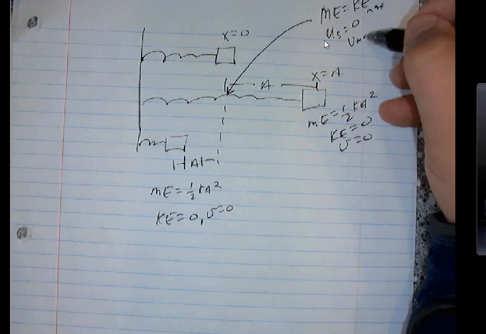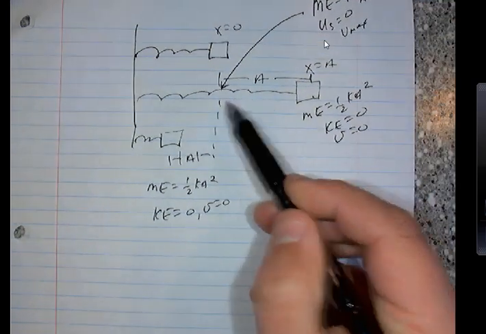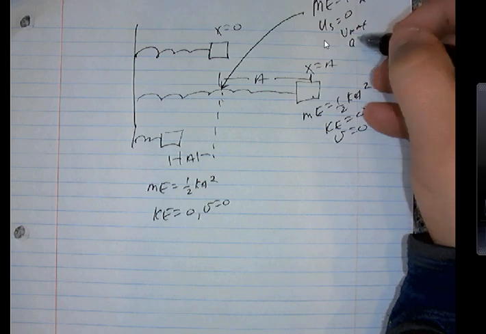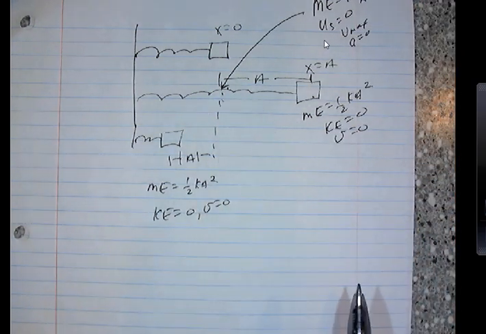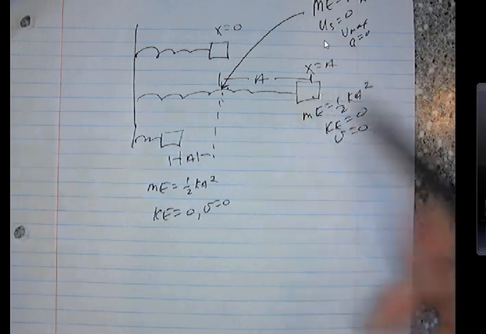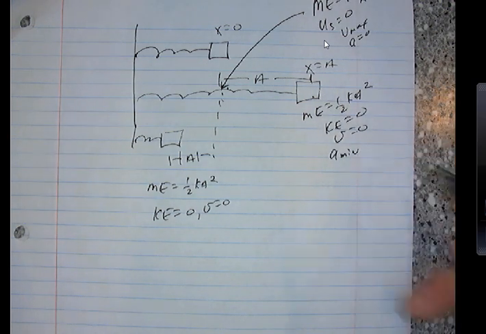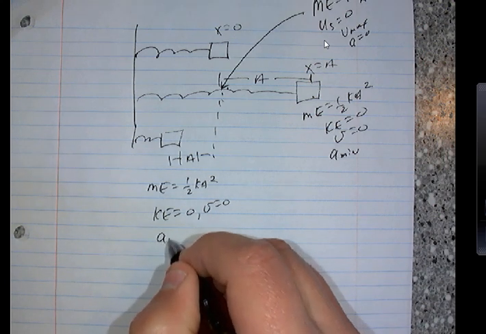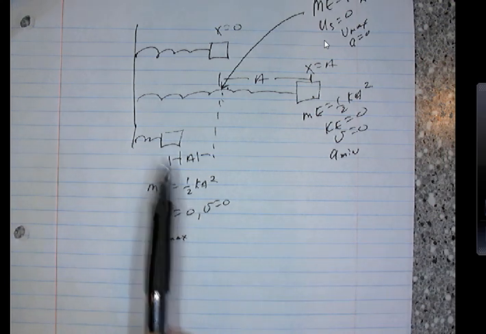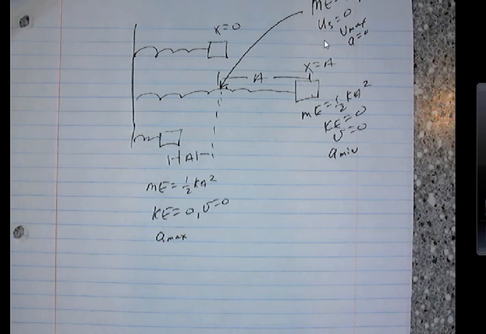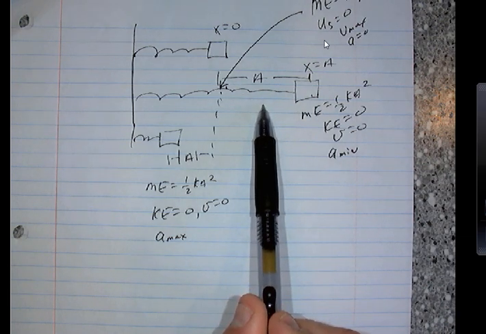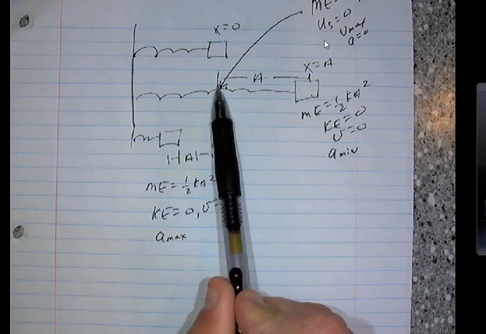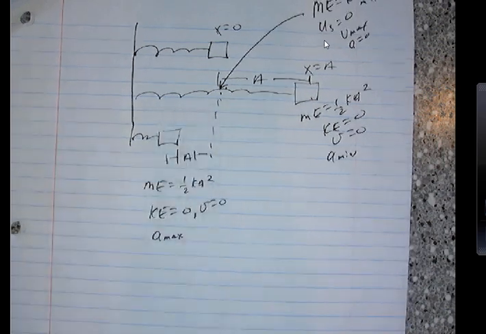So v max. Okay, here also the acceleration is equal to 0. The spring is not stretched or compressed anymore, so there is no acceleration. Here's where the acceleration is actually a minimum, the most negative, in other words. Here's where it's actually the maximum, over here at this point. Okay, and then the mass on the spring oscillates back and forth. In between here, the energy is made up of spring potential and kinetic. Here it's all spring potential, here it's all kinetic, here it's a combination. And same thing on the other side.